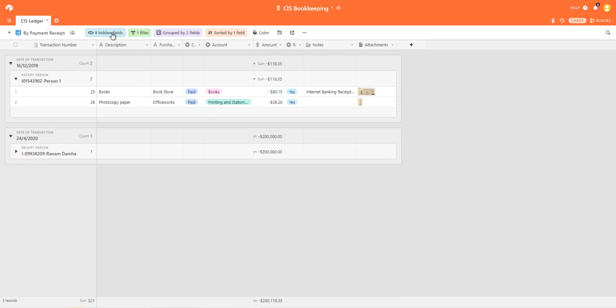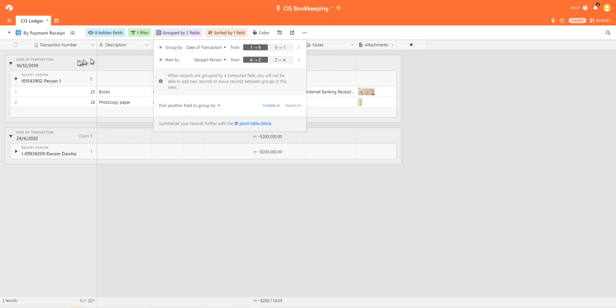I've hidden lots of fields because they're not relevant. I've filtered where payment receipt is not empty. So I've grouped it by date, and then a field called receipt person where I've concatenated two fields together, and that's in Airtable.